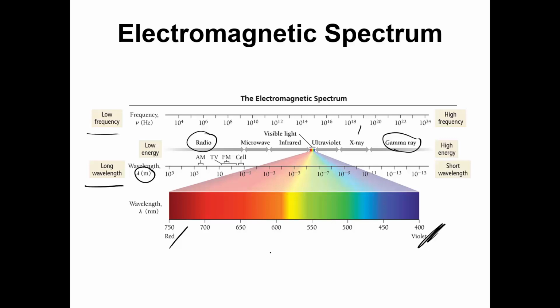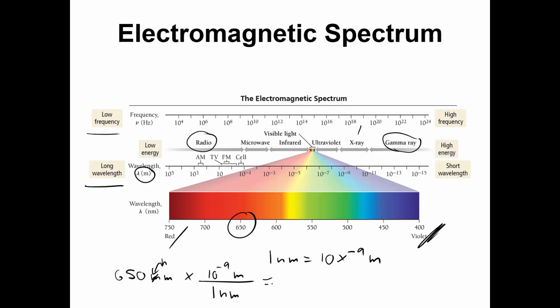And so if you remember, 1 nanometer equals 1 times 10 to the minus 9 meters, then we can, for example, convert 650, this is just a review, 650 nanometers times 10 to the minus 9 meters for every 1 nanometer, right? So that's supposed to be a nano, not a millimeter, it's a nanometer, an N. And so that goes to 6.50 times 10 to the minus 7 meters. So that's just a quick review here.